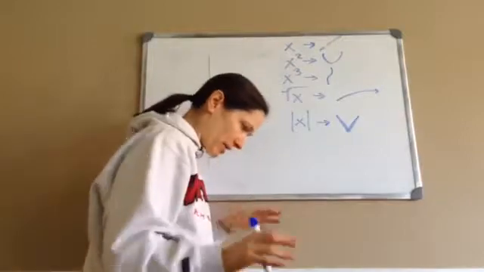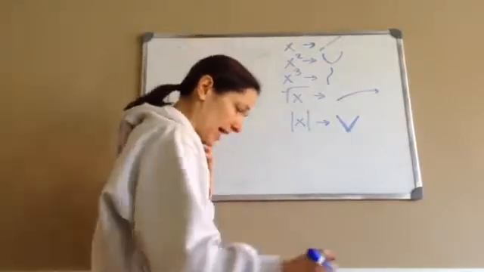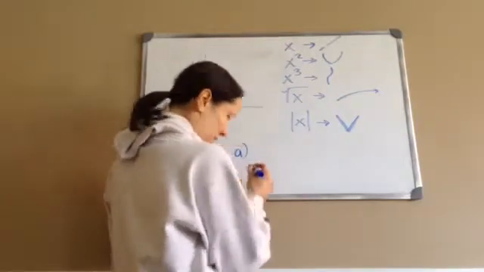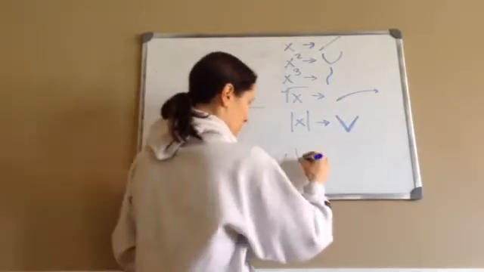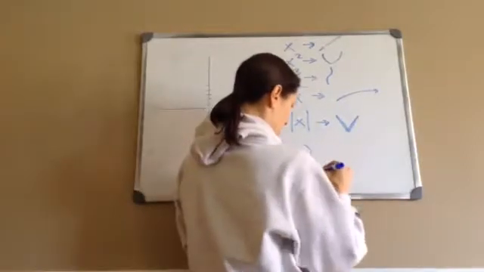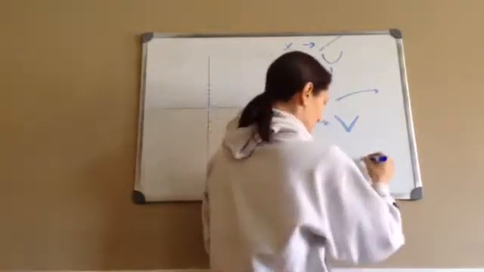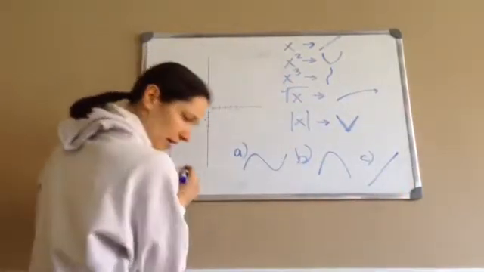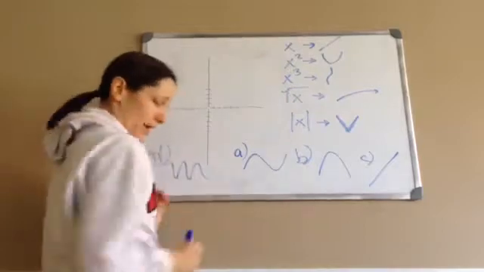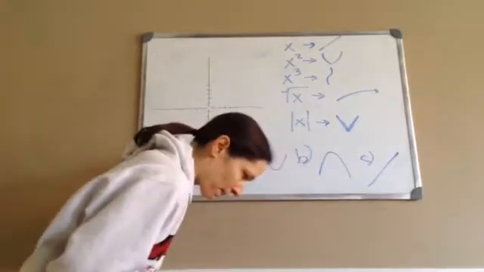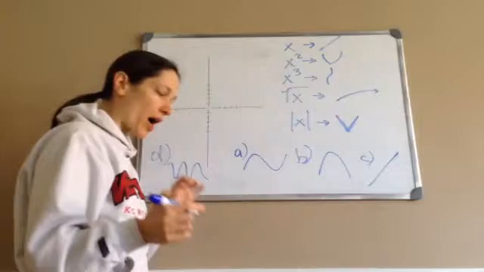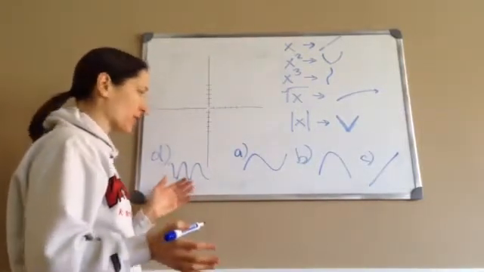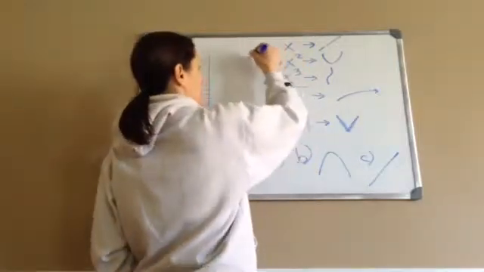Oh, I'm sorry, not lesson practices, but the second part of the lesson, recognizing shapes. So here's what A is. A makes this shape. B makes this shape. C makes this shape. And I'm going to put D over here. D makes this shape. Okay, and here's what they ask us. The graph of a quadratic function could resemble which of the following graphs?